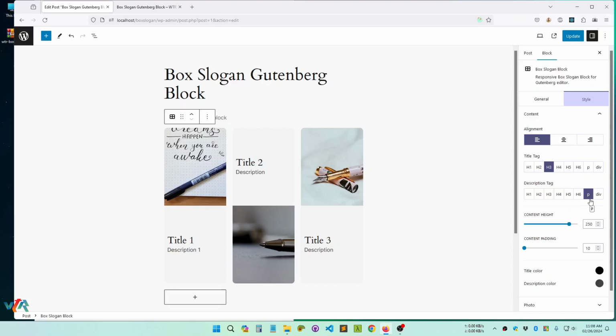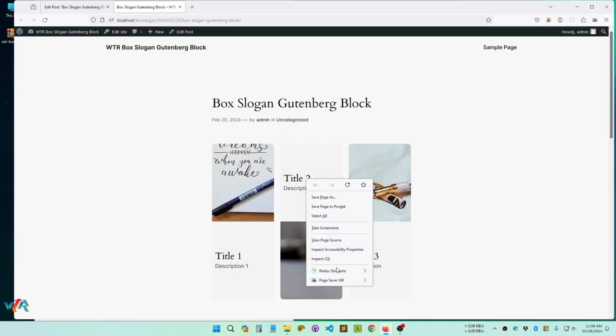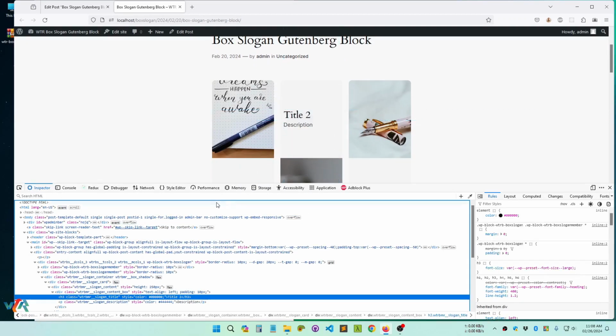The description tag usually uses the P tag. If you wish, you can use H4, H5 or any tag you wish. Normally it is using the P tag. Save the post and refresh the front end. You see that the title is now using the H3 tag.